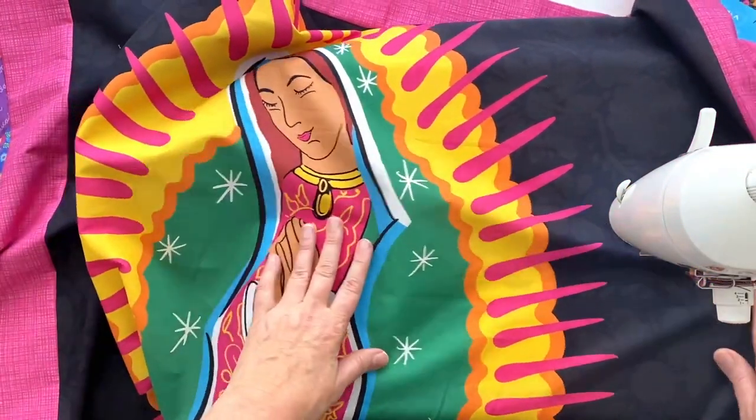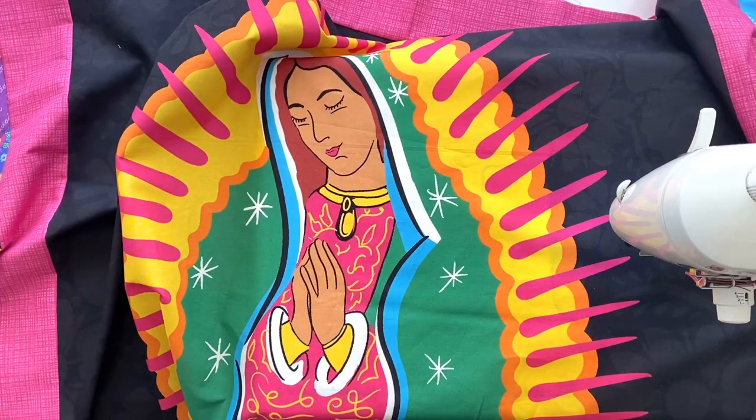Just beautiful. So I wanted to make this actually a really easy panel project. You know, I love easy and quick panel projects, but I wanted to make it really fun and accentuate the really bright colors and prints in this fabric line.